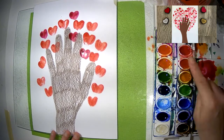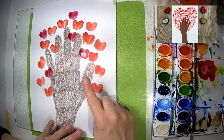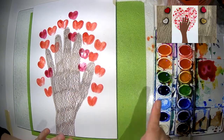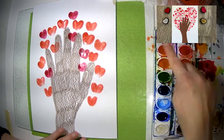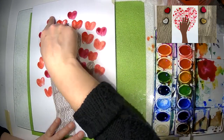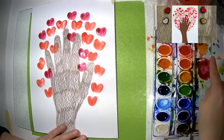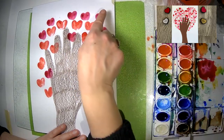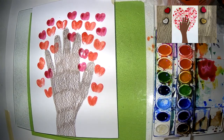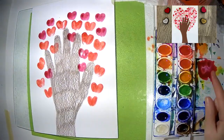I think I want to do every color. Maybe you could have something lovely on here. Little grass. You could write a message. You could have birds flying around. But each little heart really gets two prints. I'm going to dip my finger, wipe it off. I'm going to fix this one.